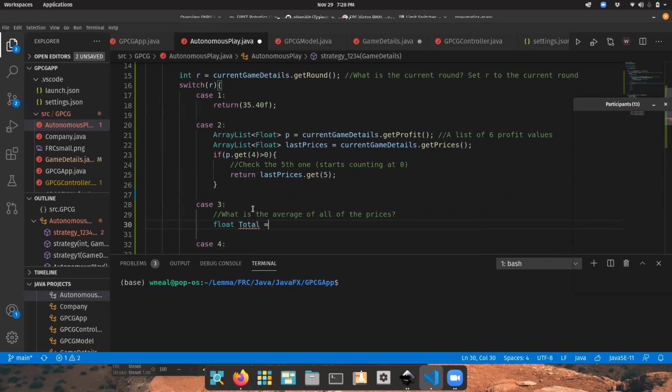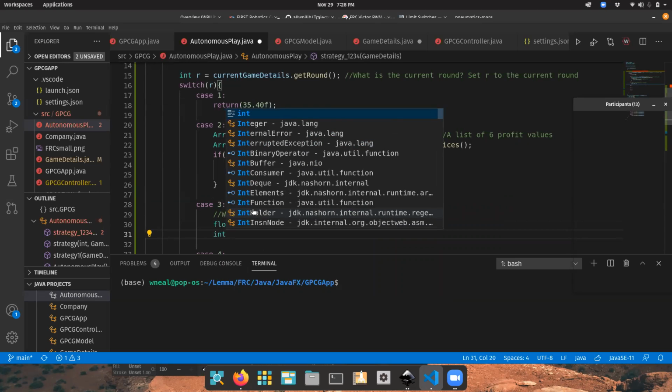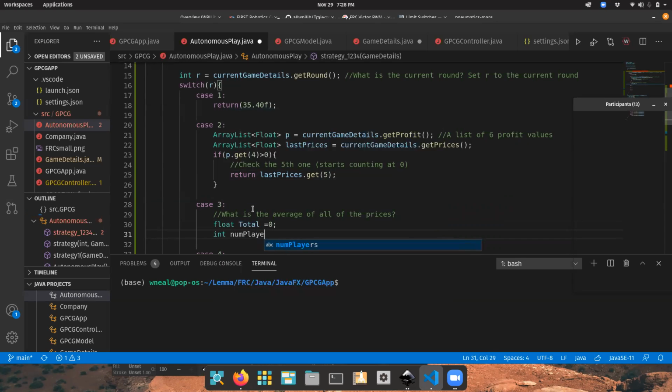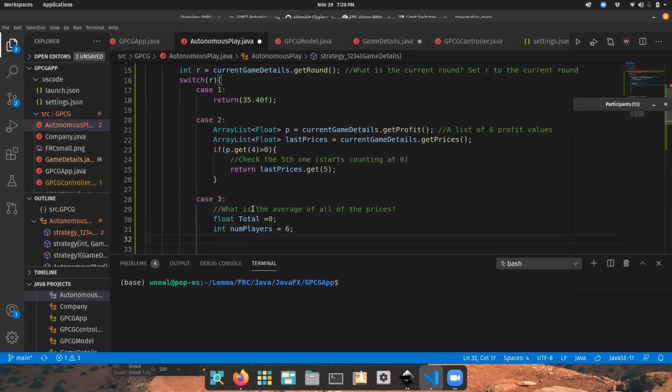And it's going to be a floating point number, and we'll set it to 0. And well, we know that there are 6 players. So we can just say int num players equals 6. And we're going to use a loop to add up all the prices.